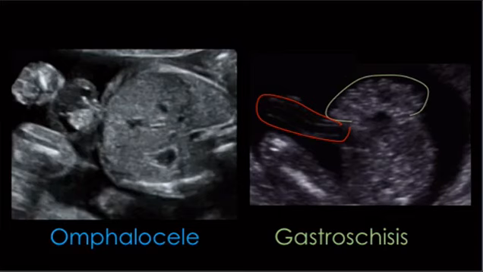Also through an abdominal wall defect, but the difference is that it's not surrounded by a membrane like omphalocele. It's not midline, it's to the right typically, and it's got way less associated abnormalities. You can have an elevated maternal serum AFP, and I just think about that as you're dumping stuff into the amniotic fluid, so it's picking that up and making the water dirty.